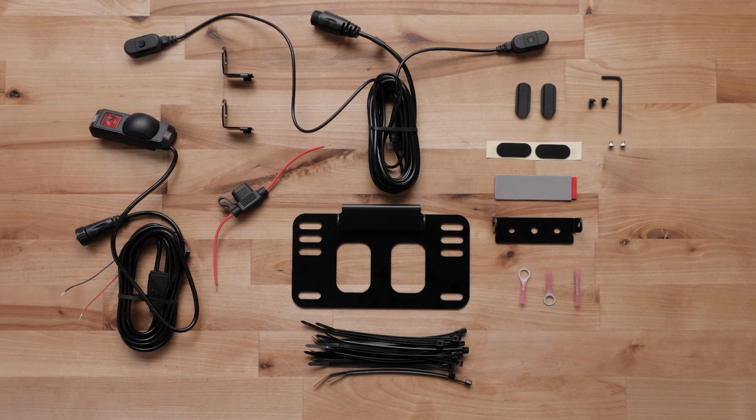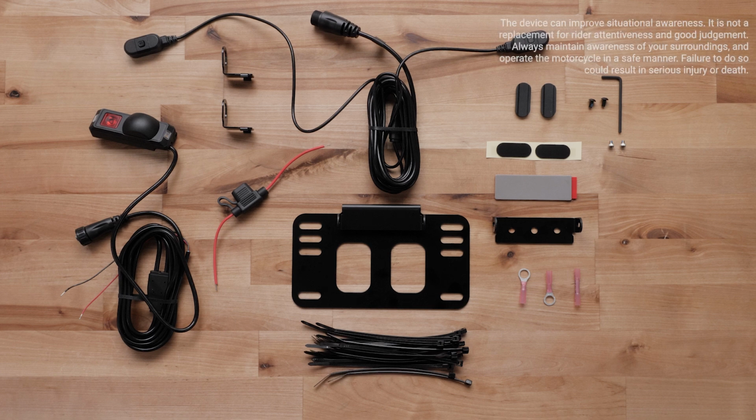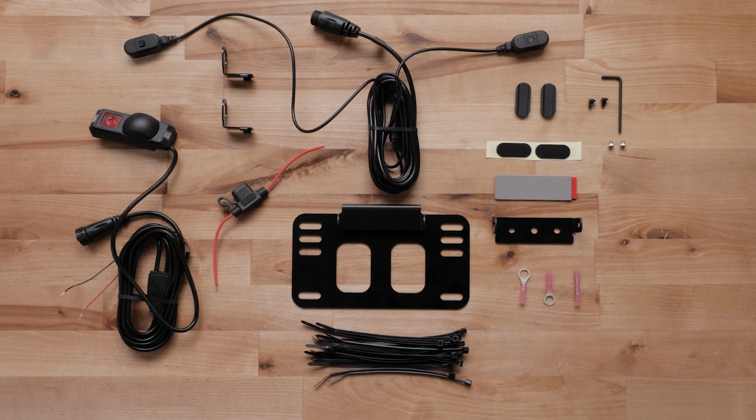Garmin strongly recommends having an experienced installer with the proper knowledge of electrical systems install the device. Incorrectly wiring the power cable can result in damage to the vehicle or the battery and can cause bodily injury.